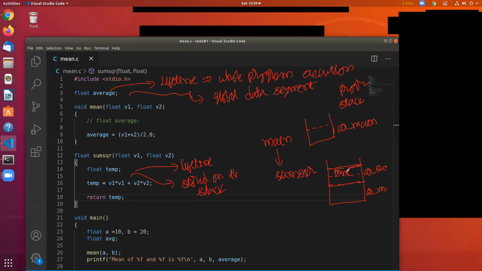Main calls SumSquare, and the activation record for SumSquare gets pushed onto the stack. After we are out of SumSquare, the activation record gets popped out, the memory allocated to the variable temp is lost, and the lifetime of the variable temp also ends.